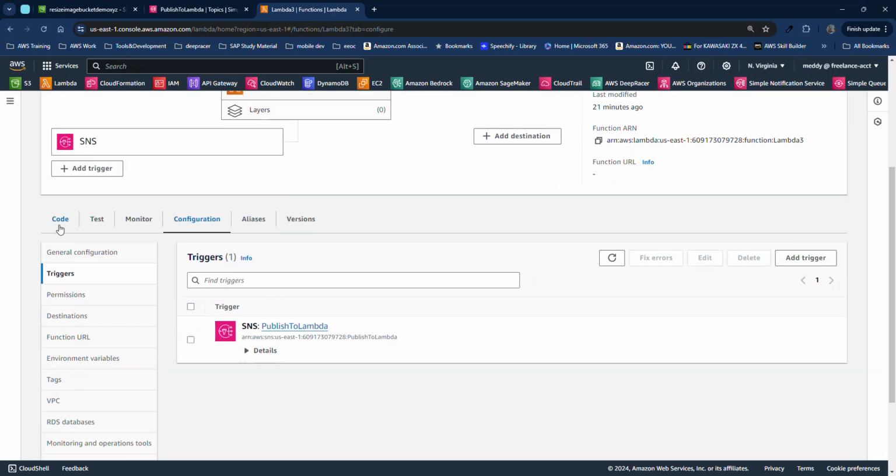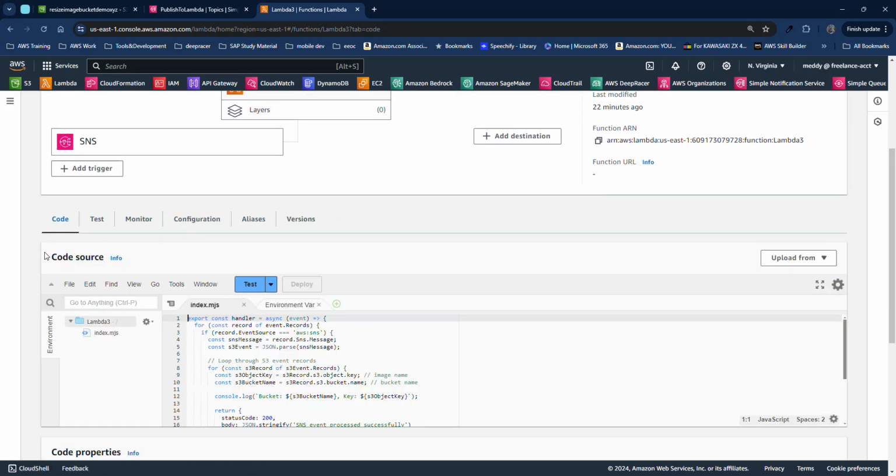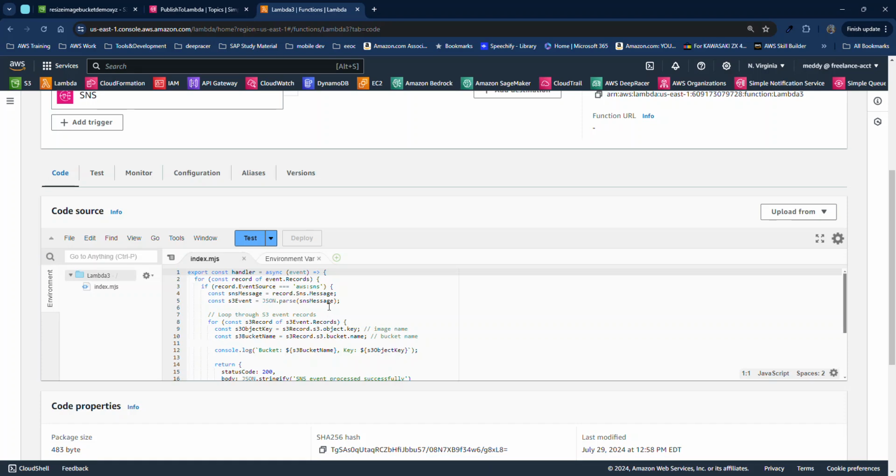Now, real quick, our Lambda functions do have some code here, and I'll just briefly cover that. What this code is doing is that it is going to receive an event from the event source, which is going to be SNS. It's going to loop through the message that SNS sends it because it is an array.